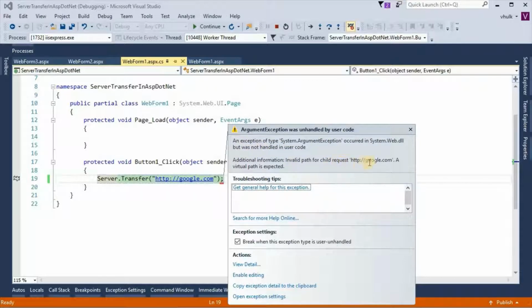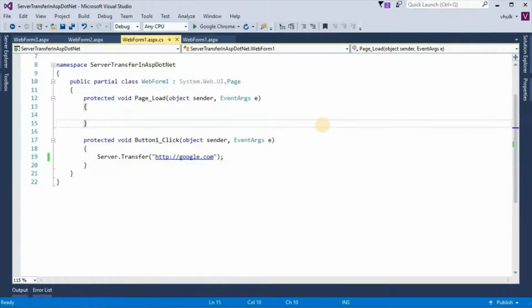Invalid path for child request http google.com. A virtual path is expected. In this way, we can use Server.Transfer method for navigating or redirecting within the pages which are present on the same server.